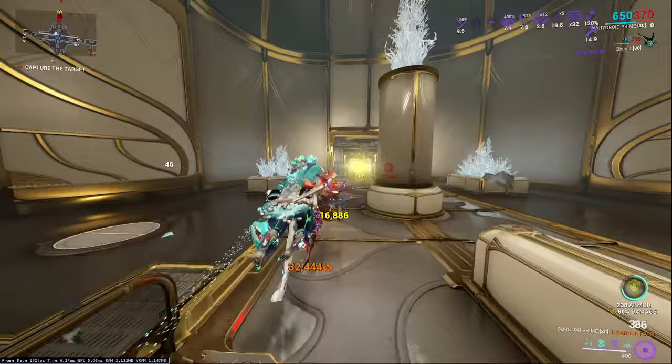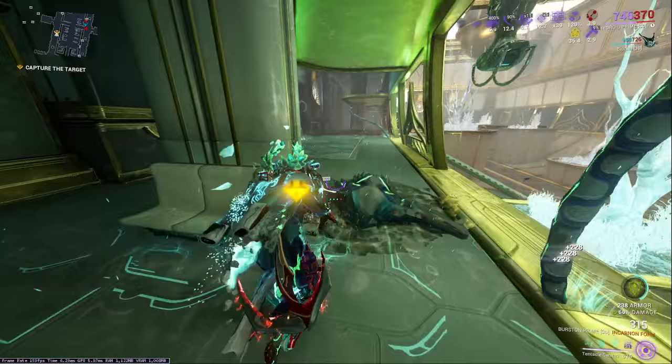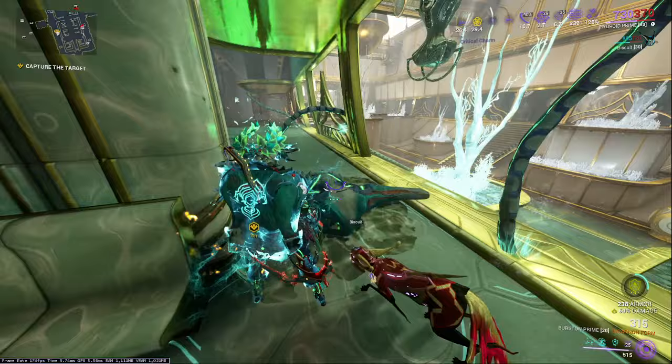Just melts through them like they don't even exist. Let's get that capture target. Where is he? There he is. Wow. And there he went. Already. Pop my tentacles to make sure I can capture him for no downside at all. But let's show off something else.